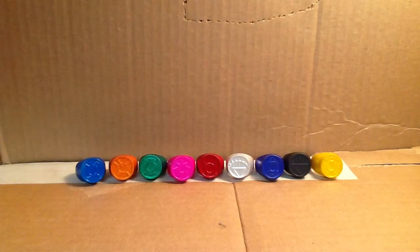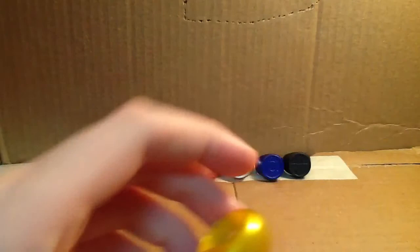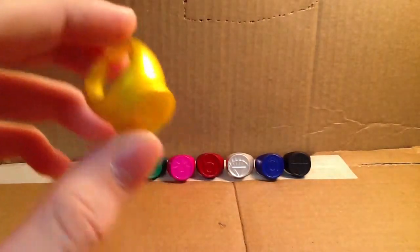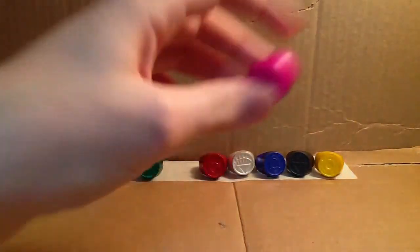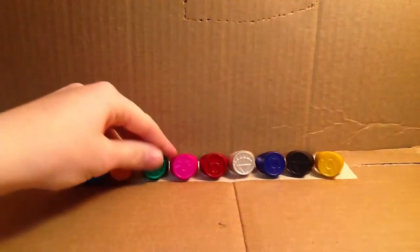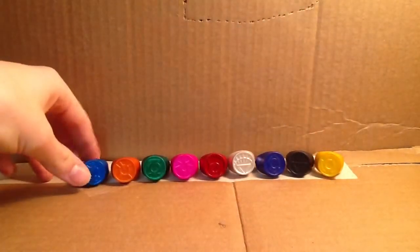All the rings are very nicely colored — exactly the right color to what you'd expect. On camera they look great, and in real life they're also very nice. They're a bit glittery on some of them, though the camera can't really pick it up. Some of them have a nice glitter tone — the blue one especially has a nice glittery, frosted tone to it. Same with the green one.